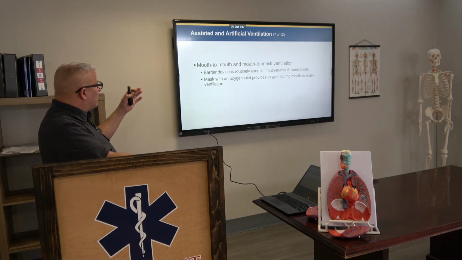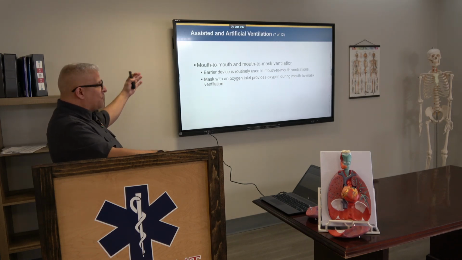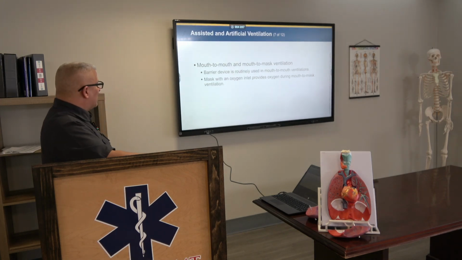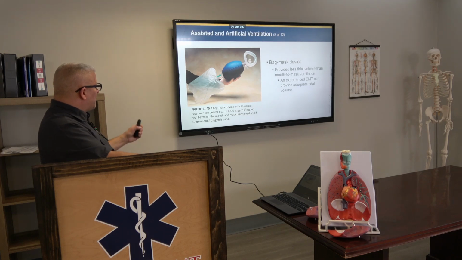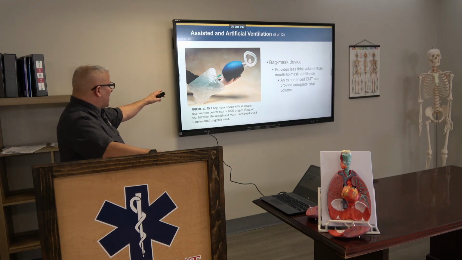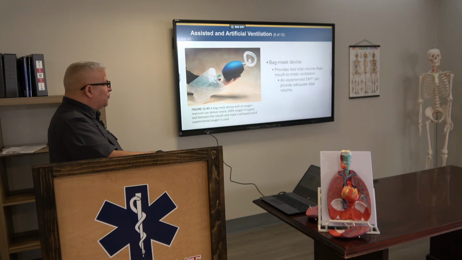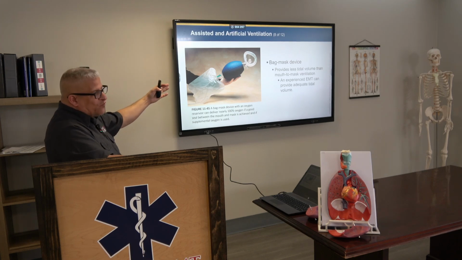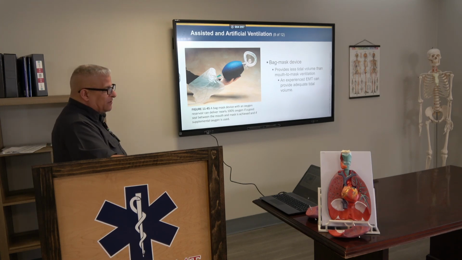So mouth-to-mouth or mouth-to-mask, we don't recommend mouth-to-mouth, we don't teach it anymore, but we do teach mouth-to-mask. And here's your BVM. The bag is the blue part, the mask, and then the clear bag in the back, that is your reservoir. You can use this device with or without oxygen. If you're using it with oxygen, then the oxygen will be fed into that clear bag, and every time you squeeze the blue bag, instead of having room air, it'll take the oxygen out of the bag and deliver it to the patient.